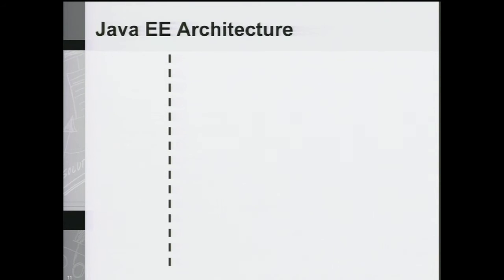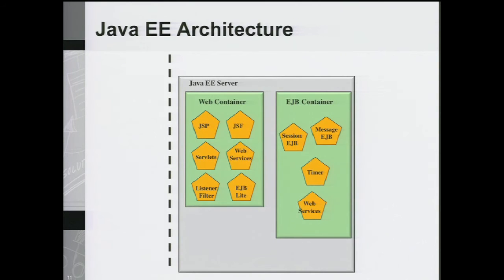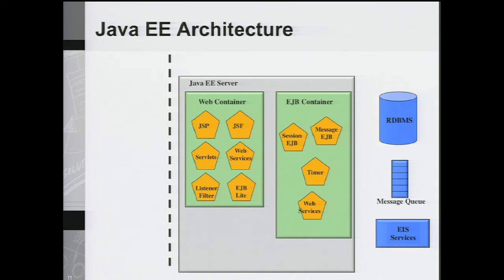So the line over there indicates the client versus the enterprise. In your enterprise, you have your application server. You may have many of these application servers behind a firewall, behind a load balancer. You have the web container, the EJB container, and then you have your enterprise integration services, like your database, message queue, your EIS services, which is your mainframe systems that you may have to interface with, or other systems within your company, or even services in the cloud. So you have your web tier, your EJB tier, and the enterprise integration tier.